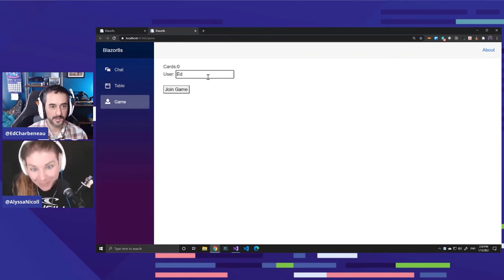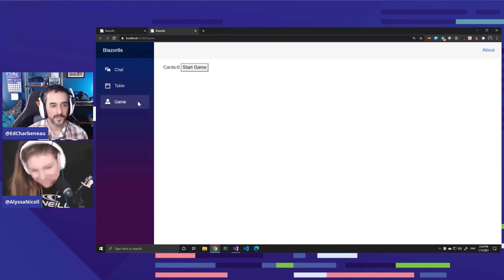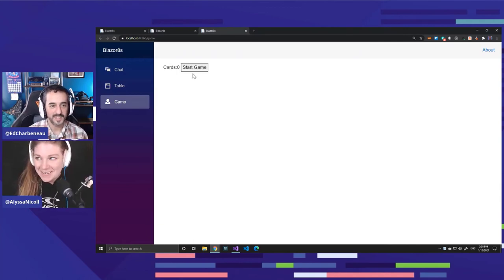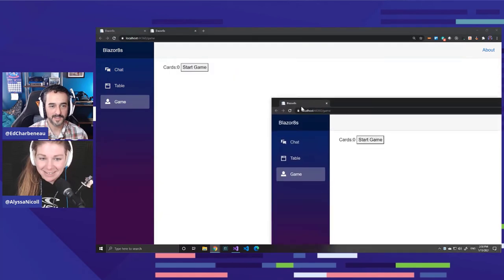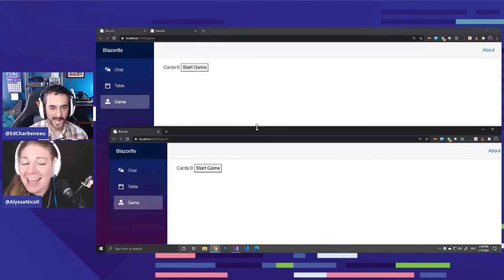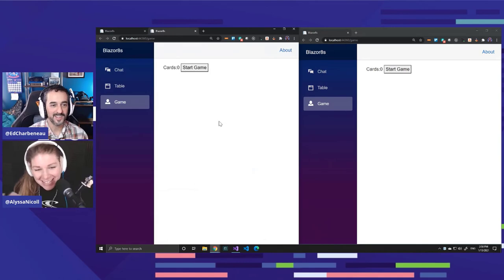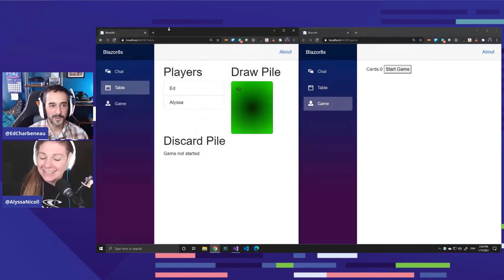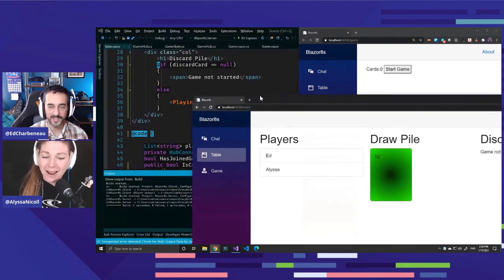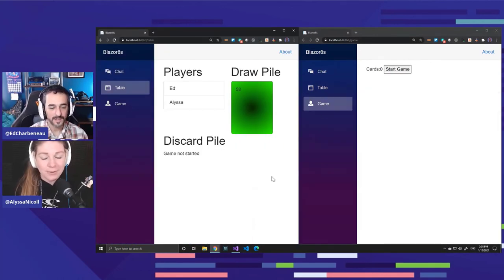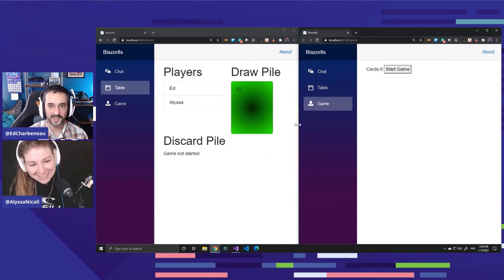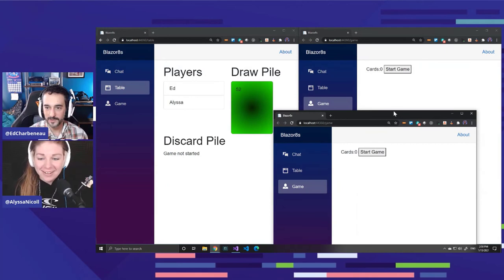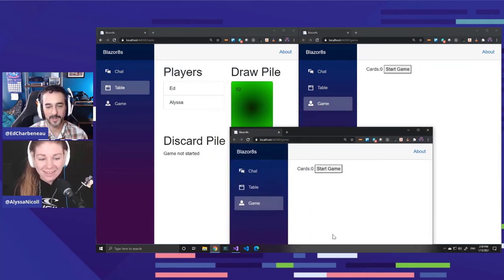We'll join Ed. We will join Alyssa. Ed and Alyssa will play. Come on, snap. Snap. Arrows, they kill me. You unruly fool. Snap. You fool. I don't know if you've ever seen that video. Oh, that's not what you're quoting. Never mind. Have you ever seen the Gilbert Gottfried Hollywood Squares clip? Oh, you have to watch that.